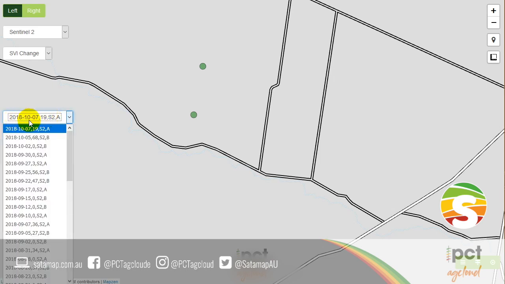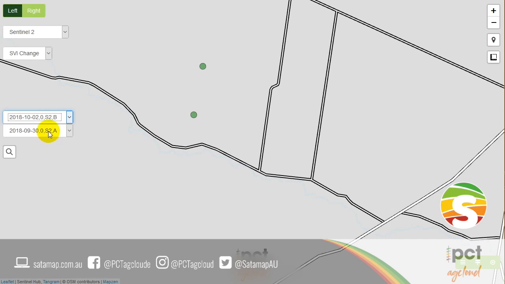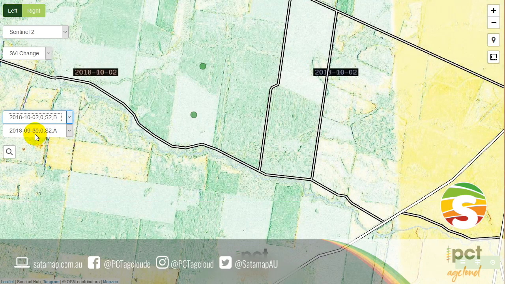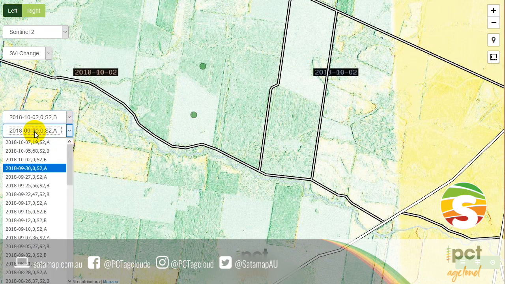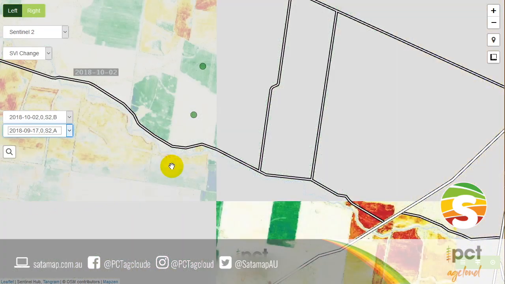And you'll see here you've got the date, you've got that number there, the 19, that's the cloud percentage on the 100 by 100 kilometre grid, so 19%. So we'll go down to this one here on the 2nd of October as our most recent image, and we've got the 30th of September set there, so it's only really a 3-day gap. We'll just open that gap up a little bit more so we can see the change effect a bit better.